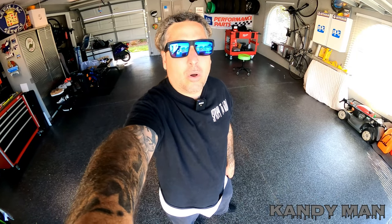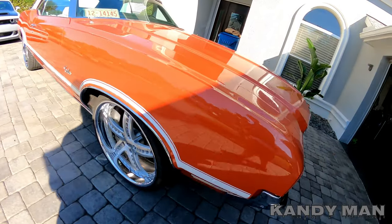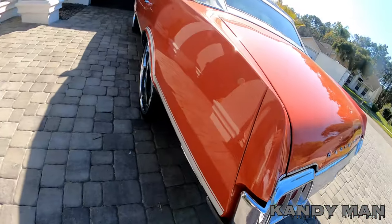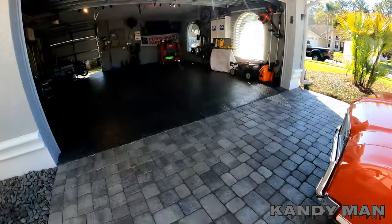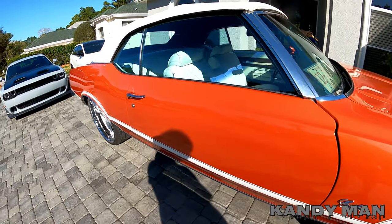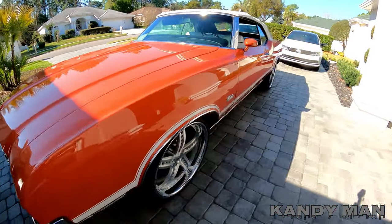We're back at the house now and I want to do a quick walk-around for anybody that's new to the channel. This will be the last time we see this thing all together until it's a different color. It's a '72 Cutlass convertible, original flame orange — it's been repainted before. Years ago I picked this car up and we're going to be reshooting it, putting something real nice on it. This is the beginning video day. I got the garage all cleaned out for us to start working on it today. We're going to be pulling the wheels off, detrimming it all, and reshooting the whole car inside and out.